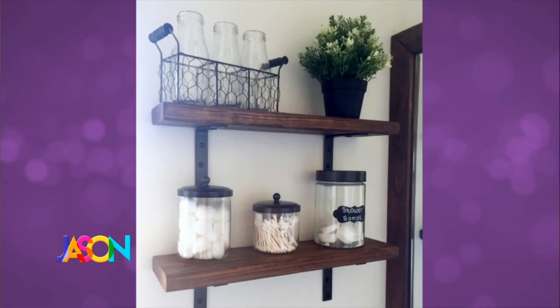Next, free or discounted wood. Yes. So for shelving and things like that, you can go to your local hardware store. These are shelves that we did in our master bathroom. The wood cost me $1.10. If you've got a lumber section in your hardware store, go to the back, and there's typically a cart. If you're afraid of a table saw and don't want to cut your own wood, you can bring your measurements in and they will cut it for you to whatever measurement you want. Then there are leftover pieces from all those cuts, or sometimes it's split in a certain spot. They'll discount it 70%, and they're super cheap pieces of wood.